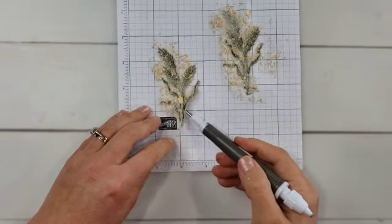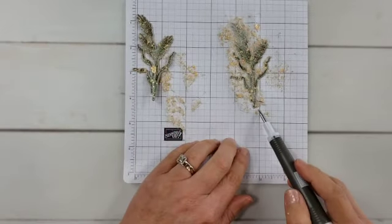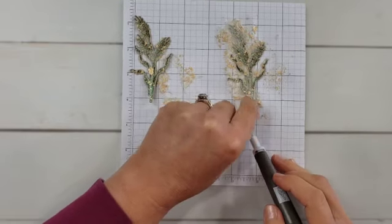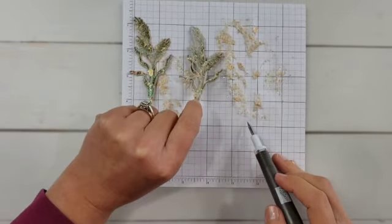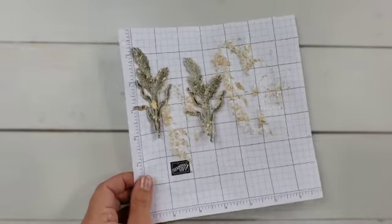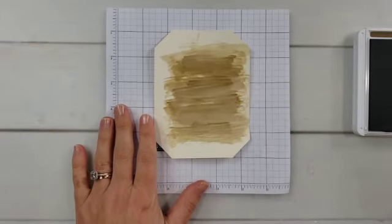I do want to lift these off of here before they start to dry too much, because I do not want them to be stuck down to the paper once they are dry. Okay, I'm going to set these aside and let them dry, and we are going to bring back in that background we worked on. I wanted to add some splatters with my water painter.